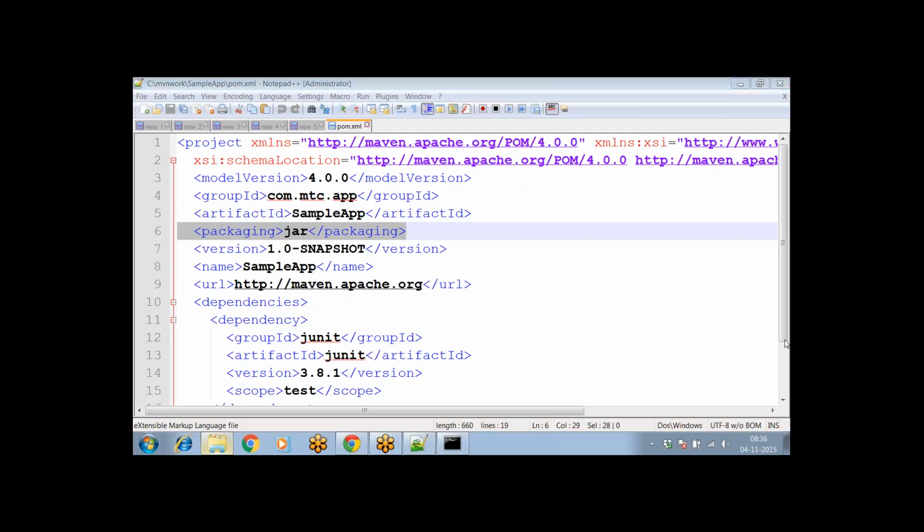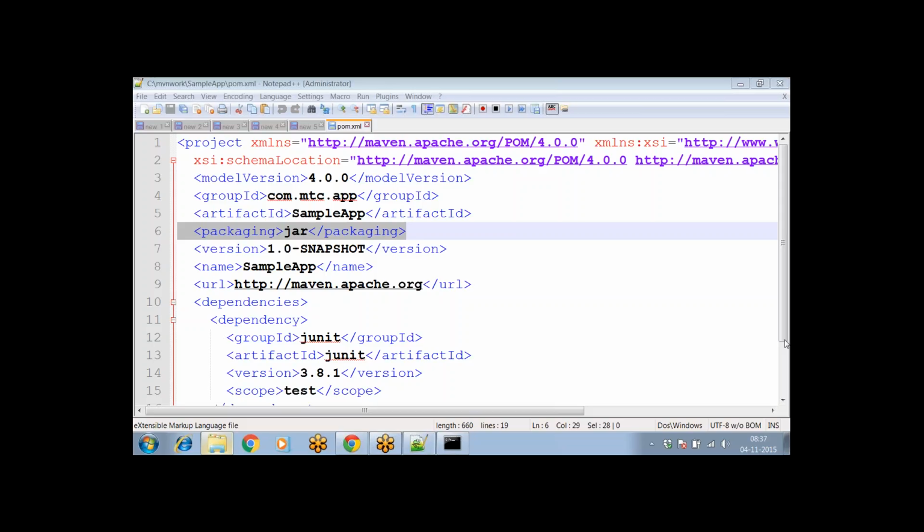Jar stands for Java archive. If it is a normal Java application, we'll create this packaging unit.